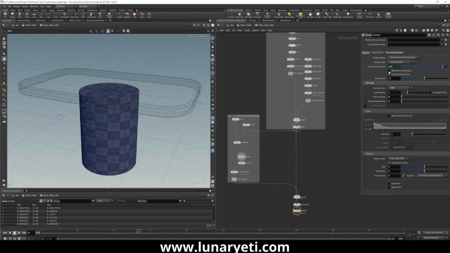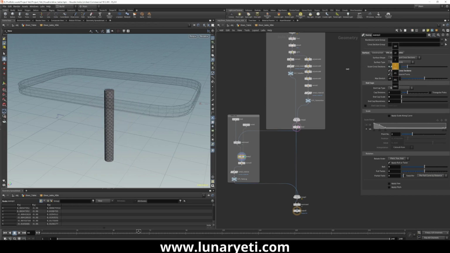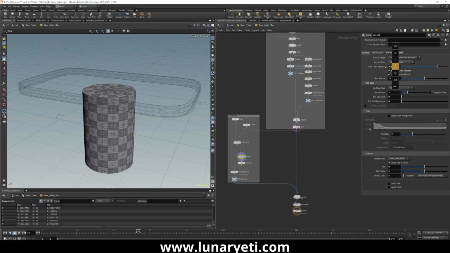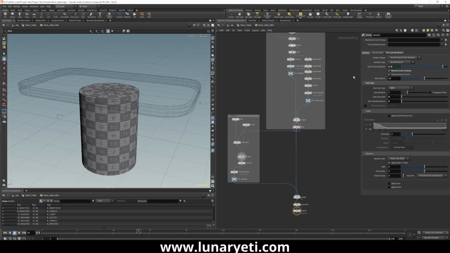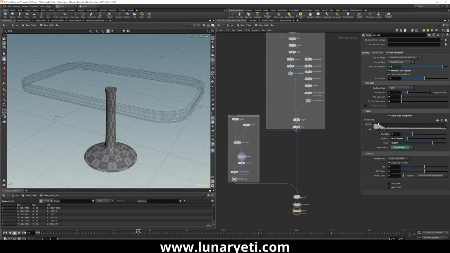One thing I do is, of course, I reverse the cross sections to make sure that it's facing the correct side, and I use a feature called scale cross sections. This will allow me to make sure that it's not too small. This helps me overall scale things. It's just a convenient way of doing this. This is about the overall scale you saw earlier, and I also enable something called apply scale along the curve using this ramp.